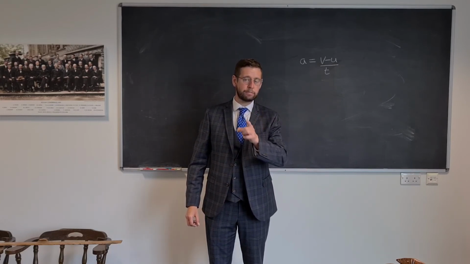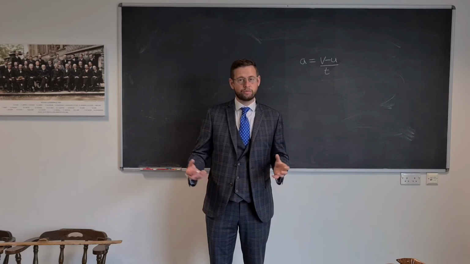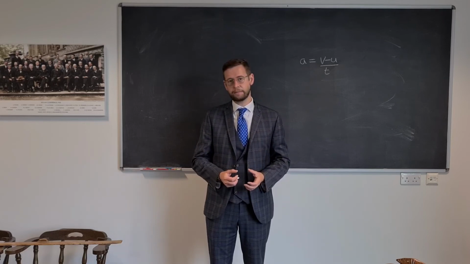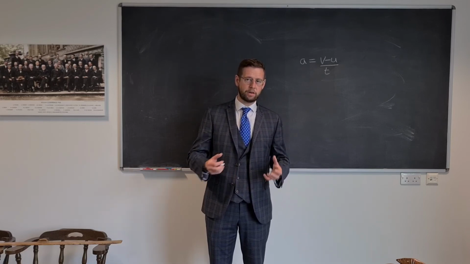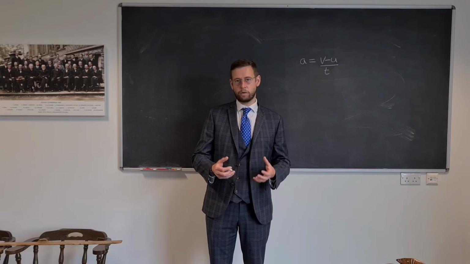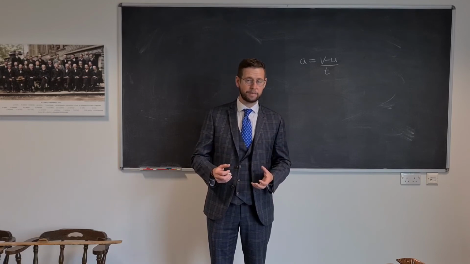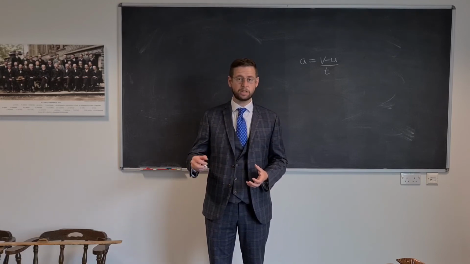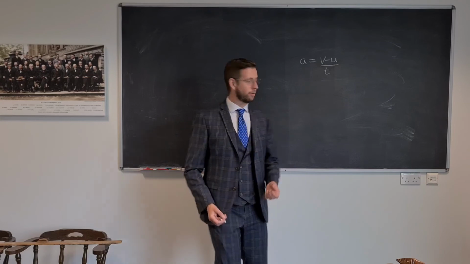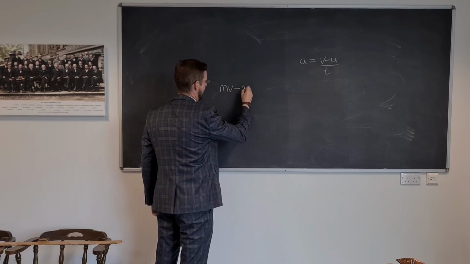Now we can use those symbols to talk about momentum as well. Of course the symbol for momentum is p, but we could just write out the formula for momentum, mass times velocity, and that would also represent the momentum. But which velocity? If our velocity is changing, as indeed it seems to be in this experiment, then we could talk about the initial momentum, which would be mu, and the final momentum, which would be mv. And if we wanted to know the difference in those momentums, we just have to take one away from the other, just as finding the difference in these velocities requires us to take one away from the other. We can in fact work out that the difference in momentum is mv − mu.